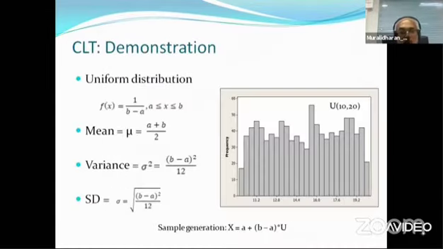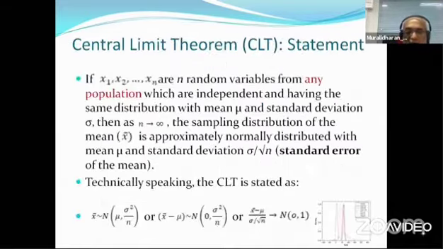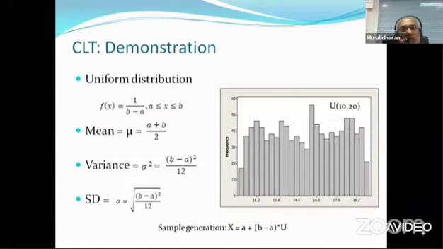Let me show you the same table again. I'm going to generate k different samples, each of size n, and then compute the mean of each sample, and then look at what the mean is. And that should go according to this statement: its mean should be mu and standard deviation should be sigma by root n, and we call it the standard error. So let me start with the uniform distribution.